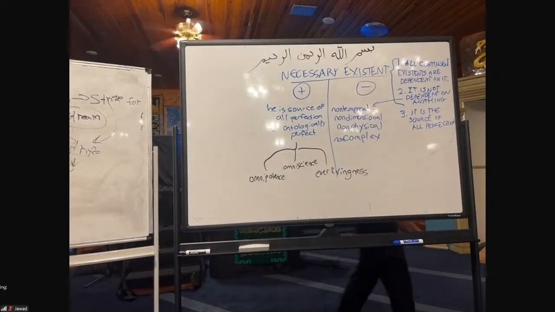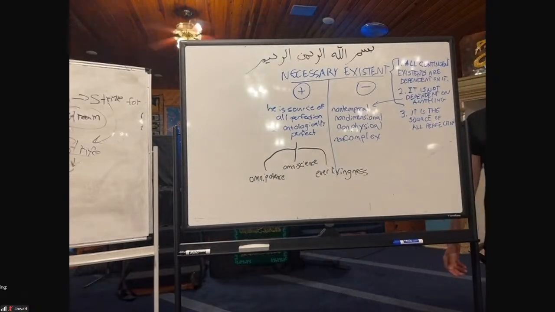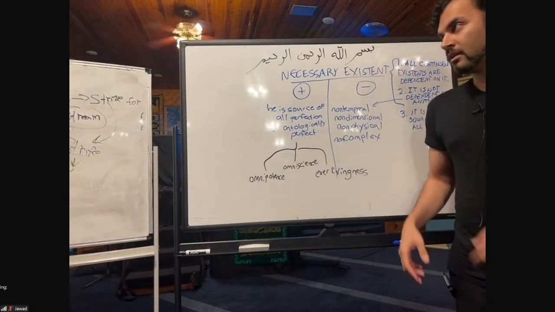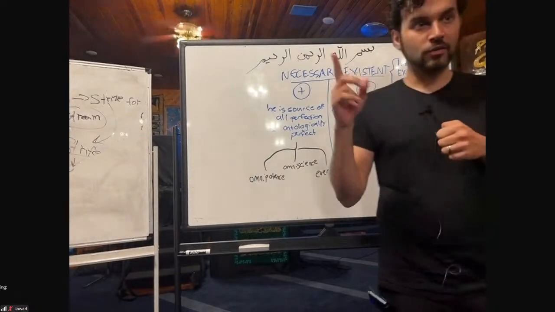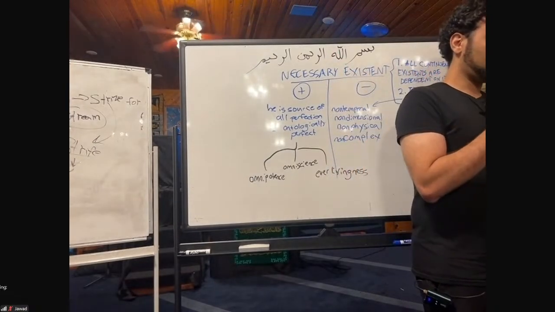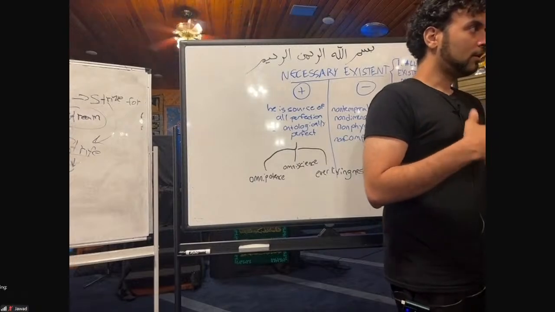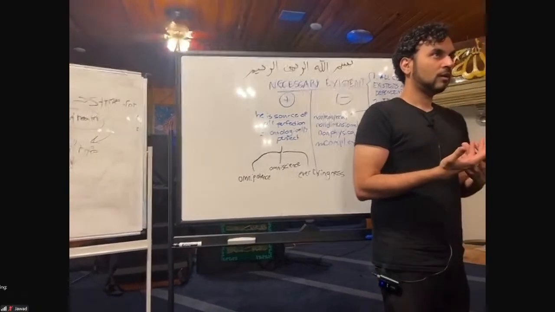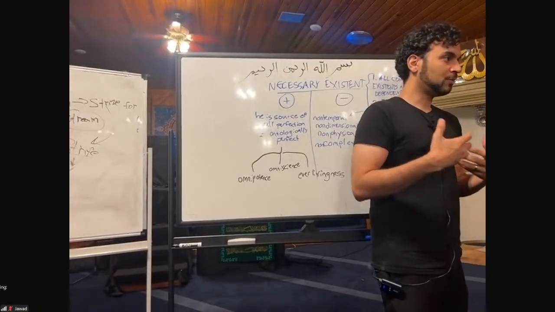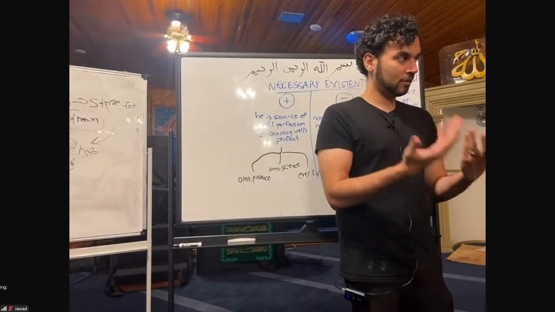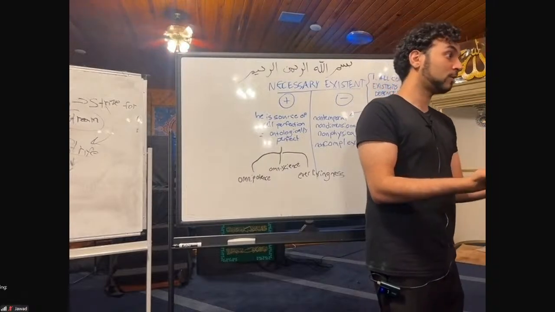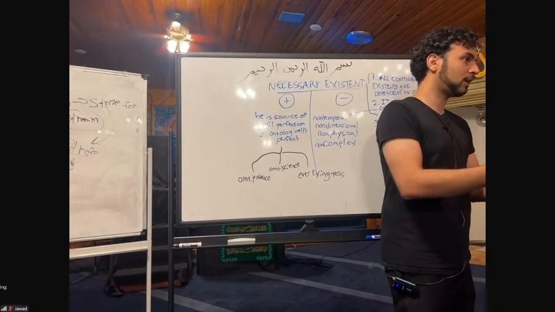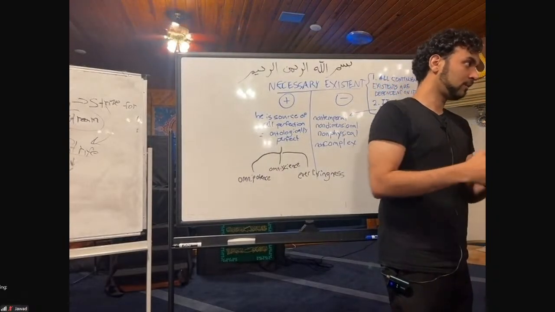So before we get started, I just want to point out one thing about what Brother Shaq was saying. The word takathur comes from the Arabic word kathura, right? Kathura means to be multitudinous, or to be a lot. That's where you get the Arabic word kathir, which means a lot, or kawthar. Kawthar comes from that same root.